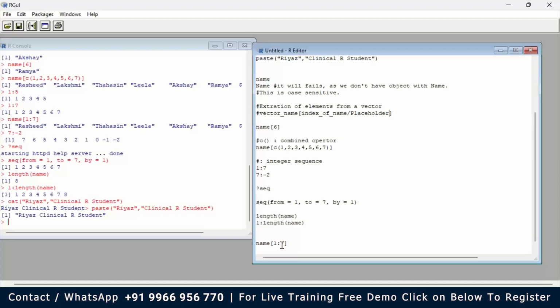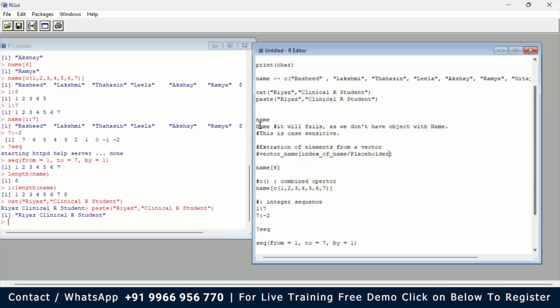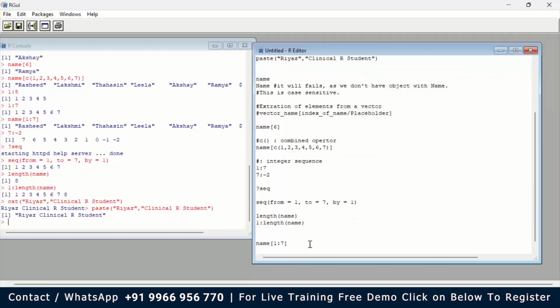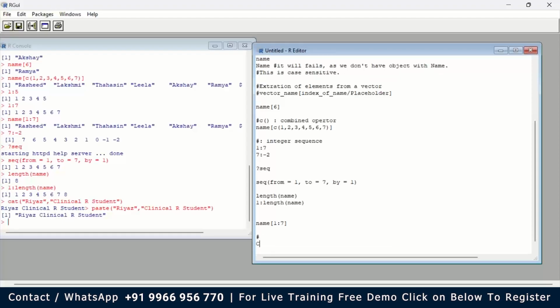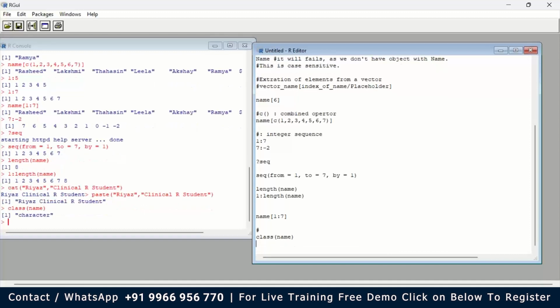Now I'll show you the class of a particular object. Class is basically a data type. For example, I want to extract the class of this vector name. I can just write class with a small c, and here I specify the name. If I run this, it will showcase the result as character.